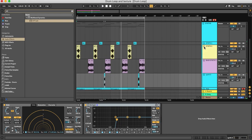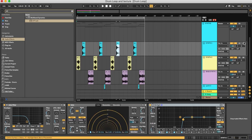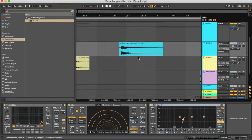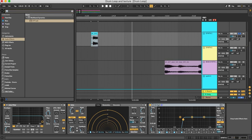Okay. Now I'm noticing just that one of them's too heavily reverbed. Let's see, is it this one? So I've not actually used any of my own reverb on this channel. It's the tail. When this sample was made, it already had a lot of reverb on. So what I'm going to try and do and see if I can make my own reverb that sounds nicer. If not, we won't worry about it. Okay. So that's what it sounds like now. Let's put our reverb on.